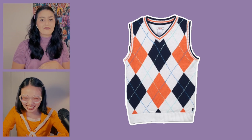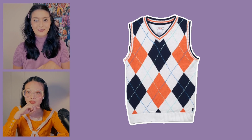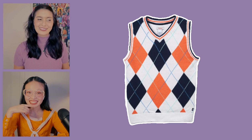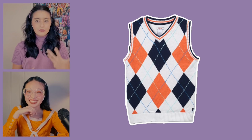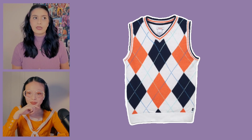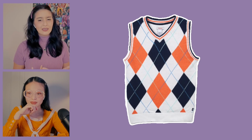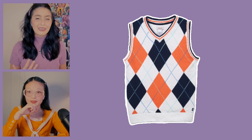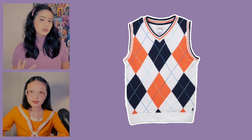So I also gave her a sweater vest. Funnily enough, I actually did come across your sweater vest when I was looking up sweater vests, and I was like, ooh, do I like this one? But I decided to go for an Argyle printed one, just so we can have a little bit more pattern. And also I feel like Argyle's in right now, and I think you get that association with preppiness, nerdiness.